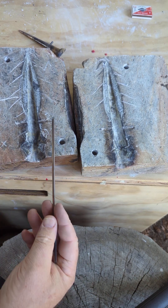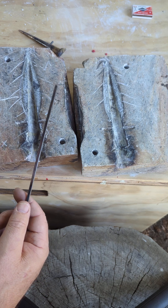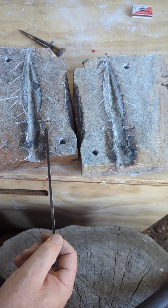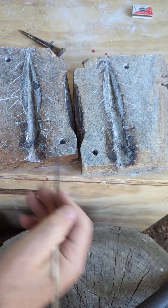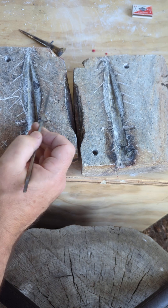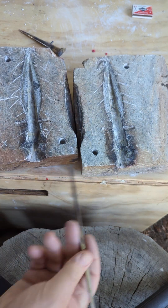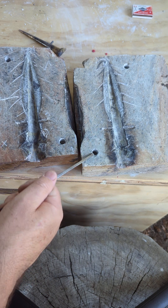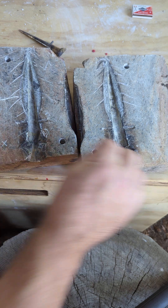This is soapstone and it's handled it pretty well. I haven't made a stone mold out of sandstone, but it would be really interesting — I'm wondering if it's a little bit more porous than the soapstone, though it depends on the type of sandstone. The vents I carved at the bottom and on the sides really did work well to let air move out so the bronze could fill up the mold. I have the little holes where I put the pegs in to align it, and it was easier to carve and position than I thought it was going to be.